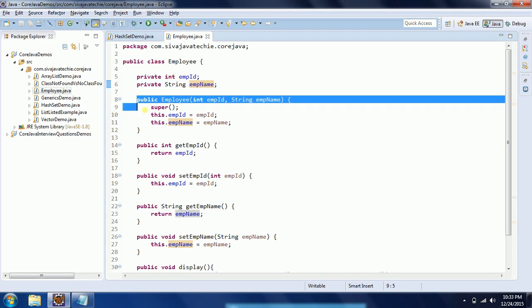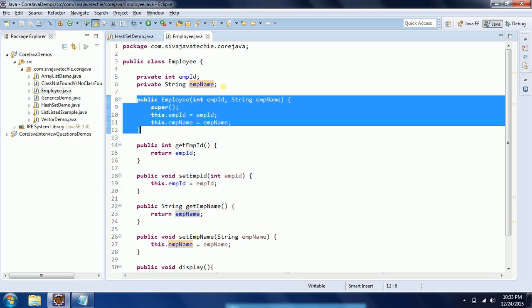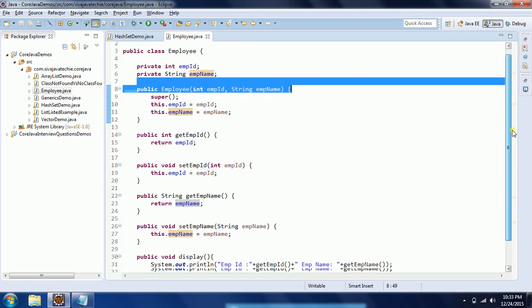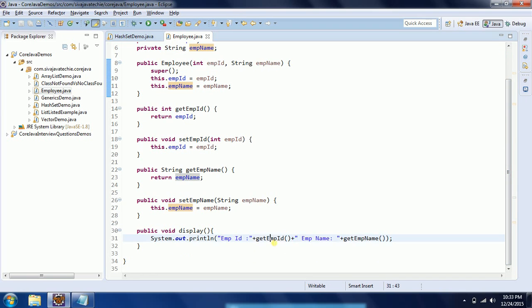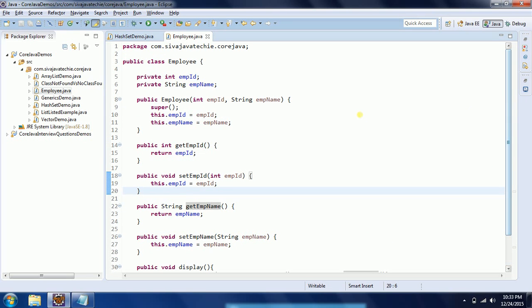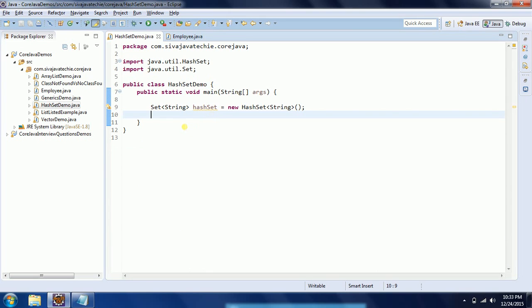Then I have a constructor to initialize these two member variables, and also created setter and getter methods for these two properties. At the end I created a display method to display the employee ID and employee name. Now I am going to use this Employee class to demonstrate the HashSet implementation for user-defined objects.